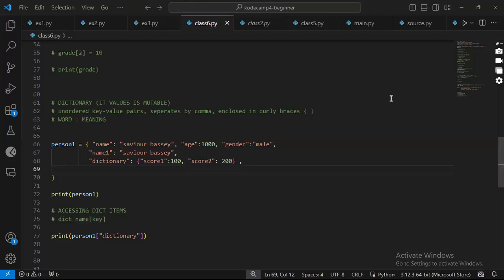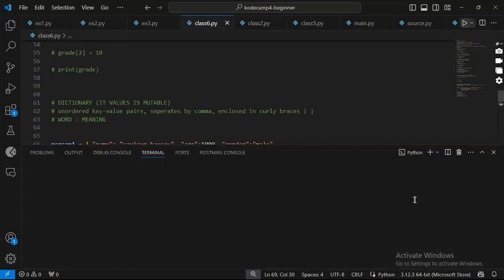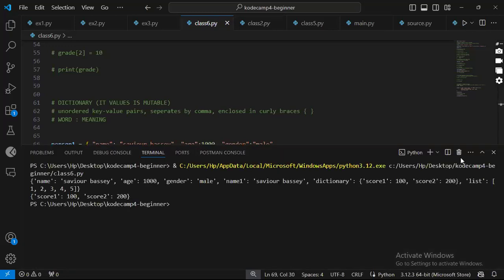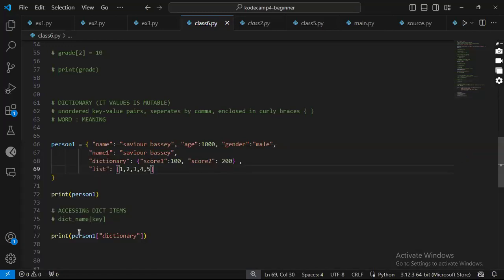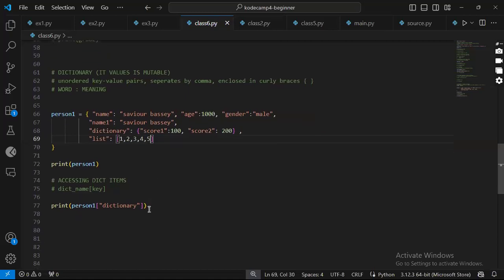All right, guys. I believe you can see my screen now. I said we can also have lists inside here. So I have a list, and this can be 1, 2, 3, 4, 5, and that will still work. All these structures can have a lot of other structures within them and nothing happens. So this is how we can access a single value in a dictionary.